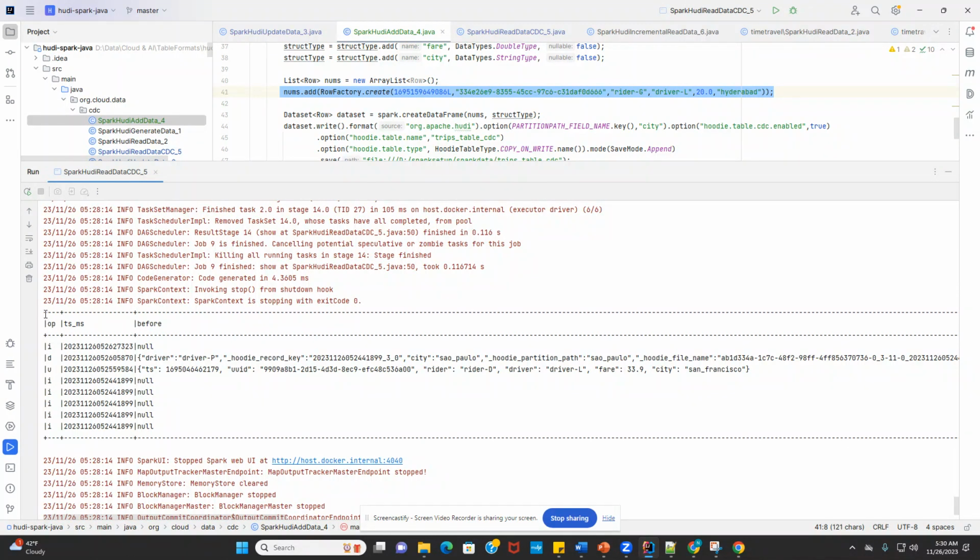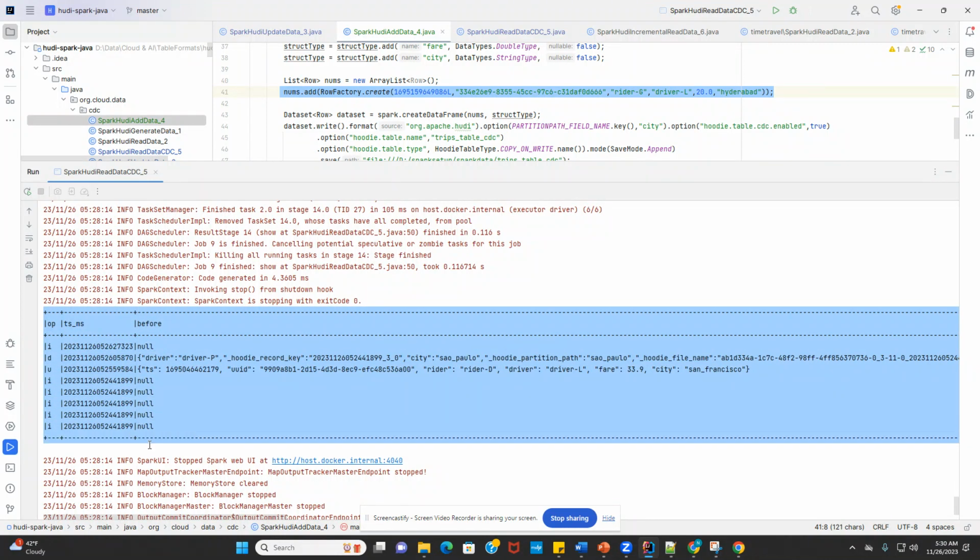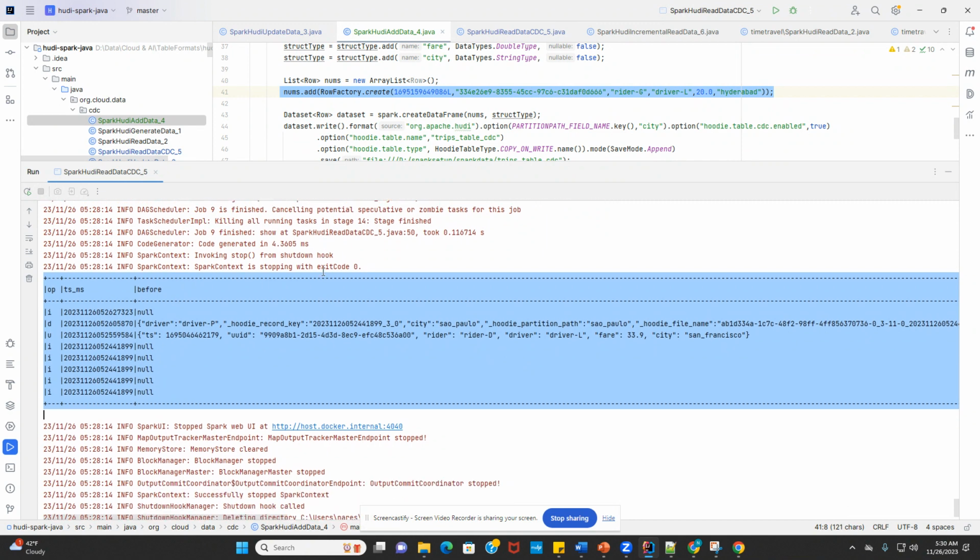Change data capture enables a lot of use cases. If you want to debug some accidental changes that happened to your table, you can take this information and debug, or use it for your auditing purposes. That is about the incremental CDC query types.